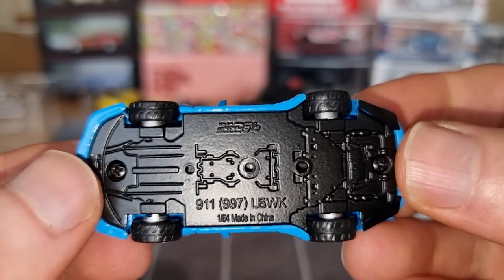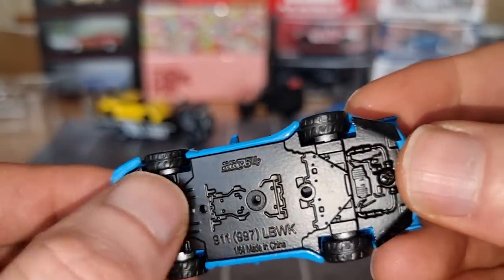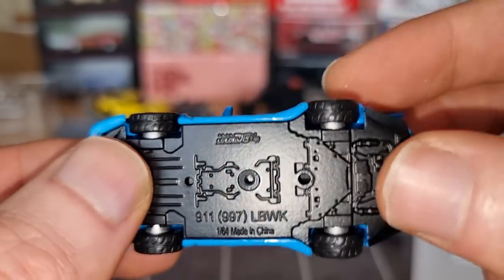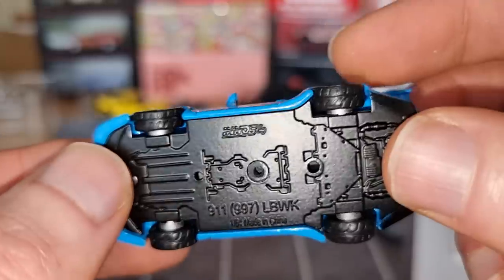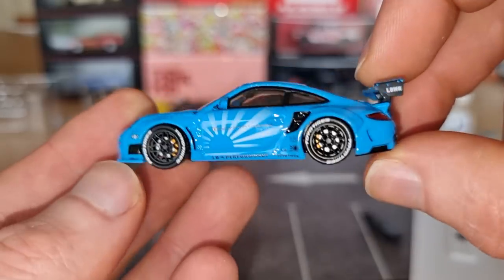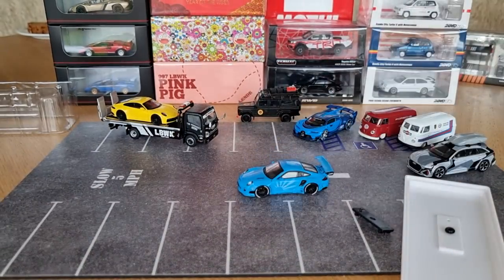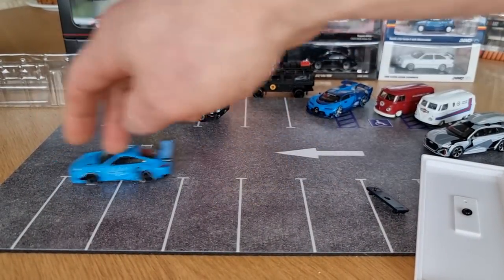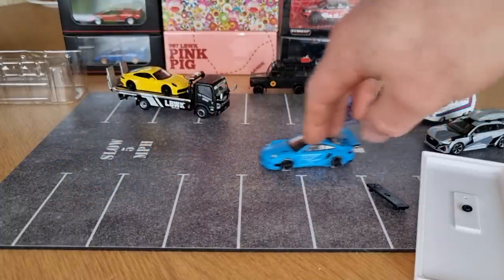Nice metal base, 1/64 scale, you know, 64. We got a lot of details here, or not a lot, just some. Nice tires, nice profile on the tires. Are the tires in the back a little bit wider? It seems so. Super cool casting. Now, the big question, does it roll? Yeah. It rolls. Very cool.